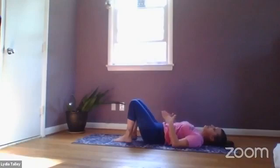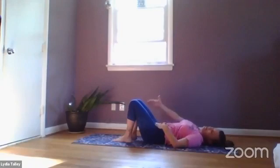And as we move into bridge pose, just make sure that your knees don't start to splay open. You wanna keep them at hip distance. And if you have a hard time keeping them at hip distance, maybe place a block between your knees.